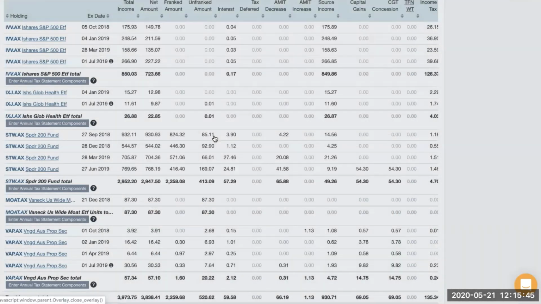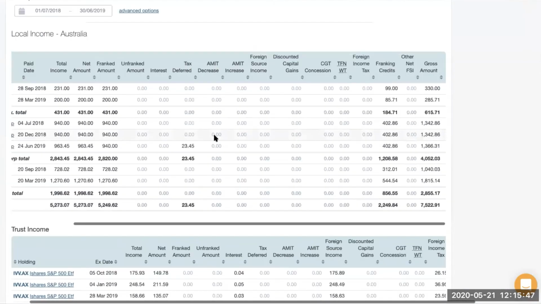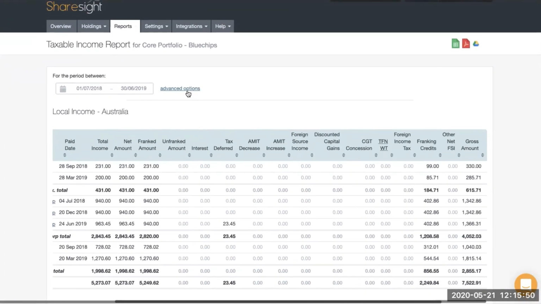So we want to show it to you on the taxable income report, but we always encourage our users to confirm each dividend for accuracy as well. Oh, and finally in this report too, if you are reinvesting dividends and you've switched on that option within the holding page, those dividends will also be included in this report because they typically need to be considered for tax purposes as well. So there's quite a bit under the bonnet on the taxable income report. And again, we can get into more of this when we do our tax-focused webinars in the coming weeks.